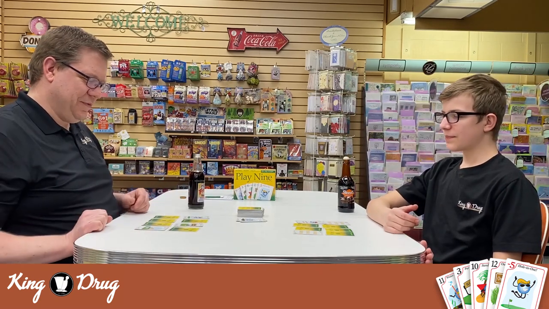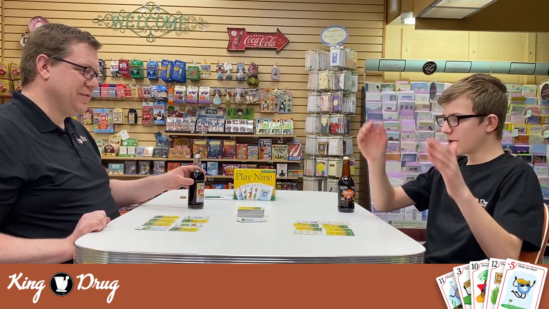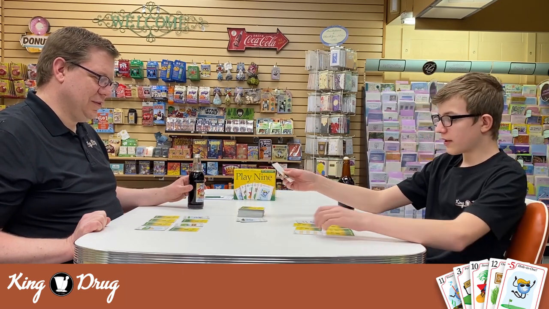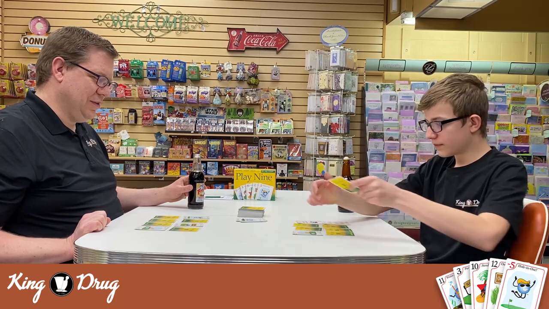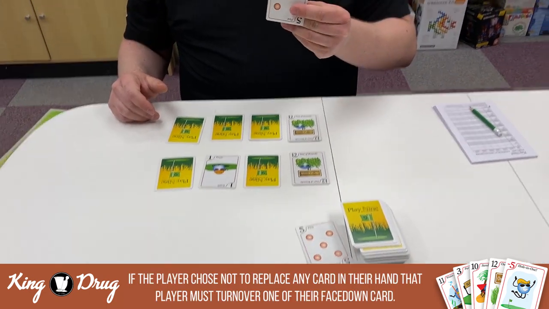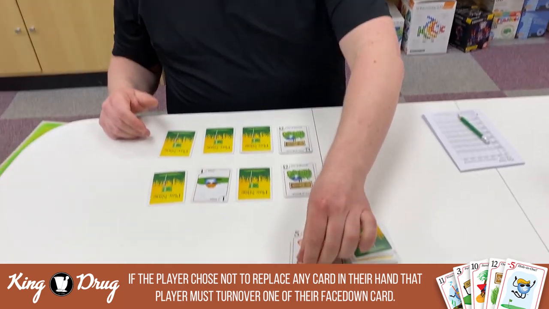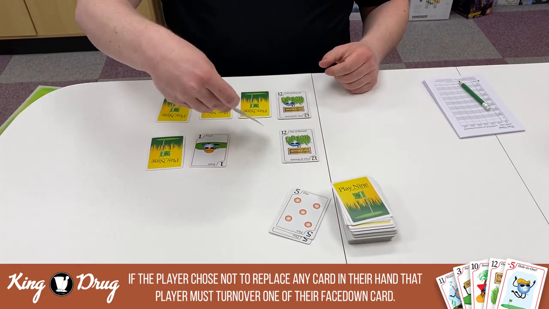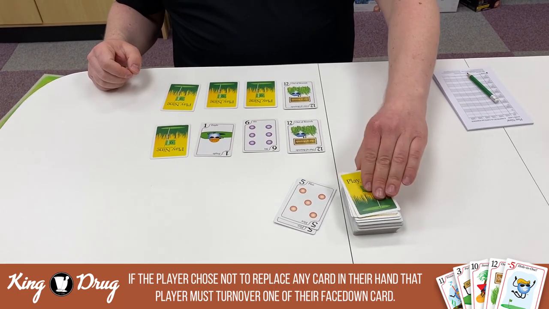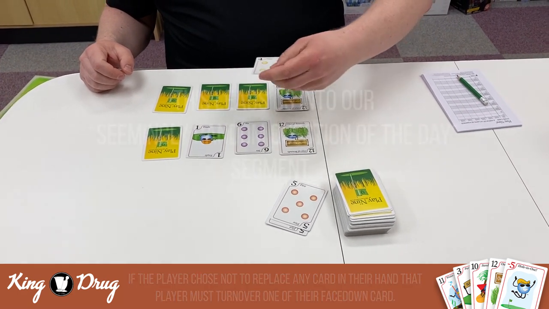Why? Ooh, ouch. People in the comments, please say why for me. That'd be really helpful. Oh, thank goodness. There we go. If I draw a card that is not really of use to me, I can discard it. But once I do, I need to flip over one of my hidden cards. And then I keep on going.